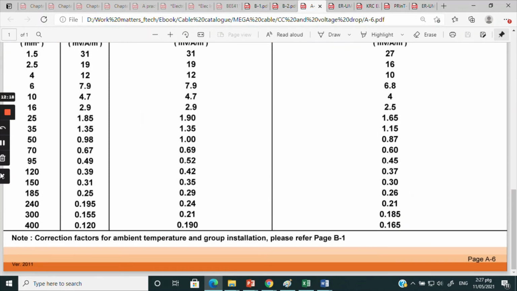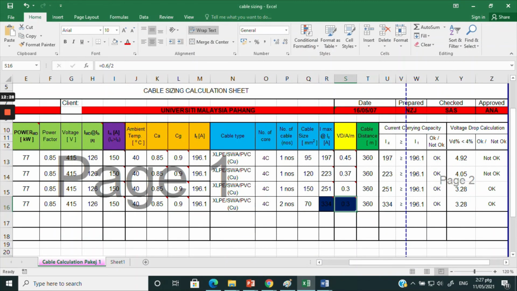The voltage drop for 70 mm square is 0.6, but since it is carried by two cables, you can divide it by 2 and get 0.3. So the voltage drop is okay.